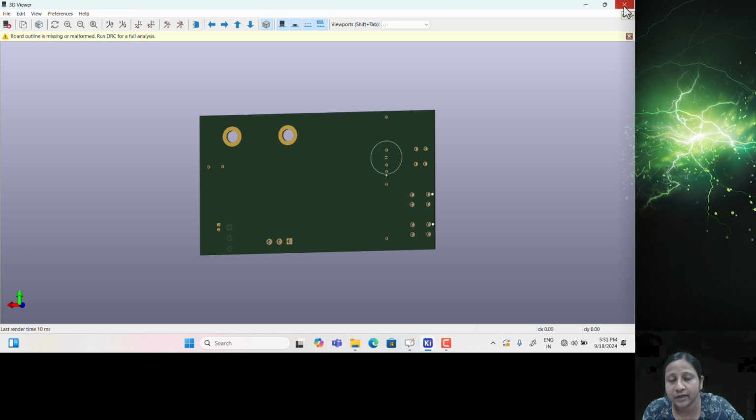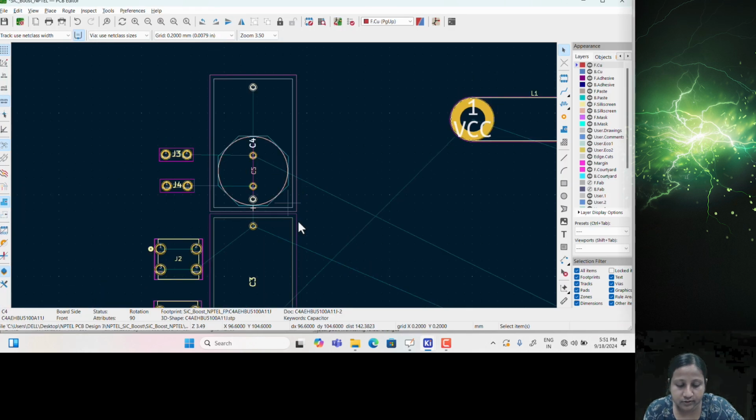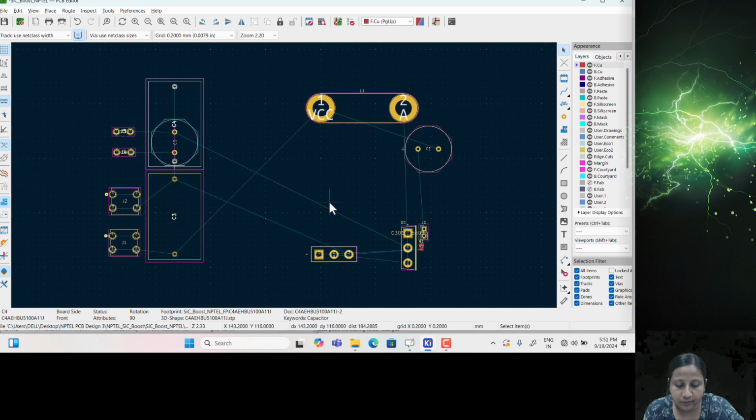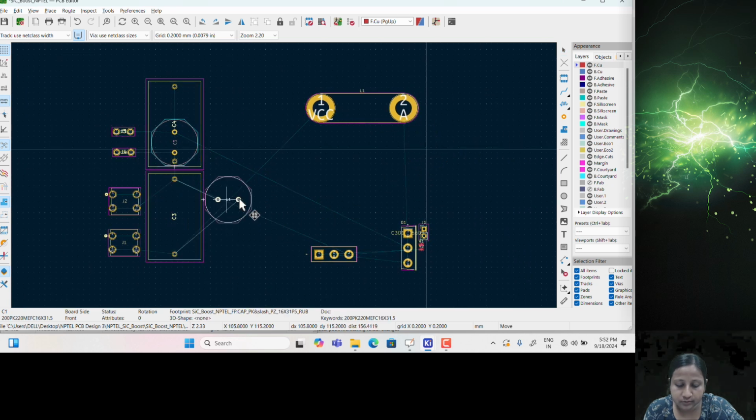A component may have a layout or circle with a bit more area than the pins, so you need to check that the pins are not overlapping with each other. You can check that after putting all the components.